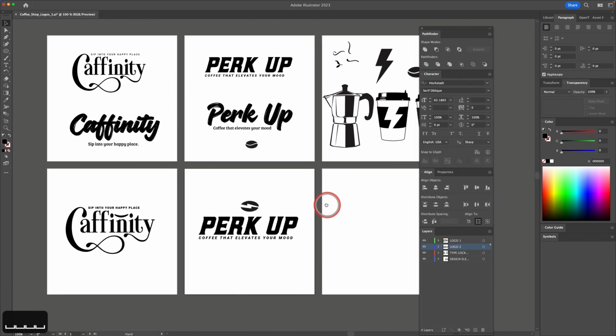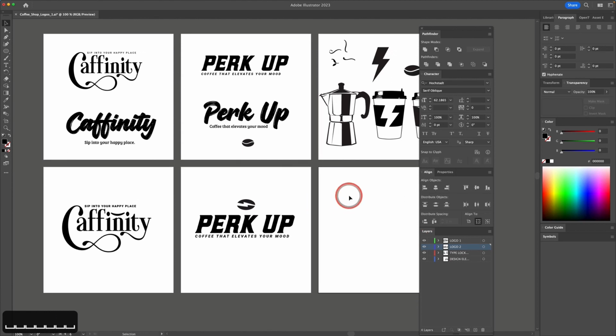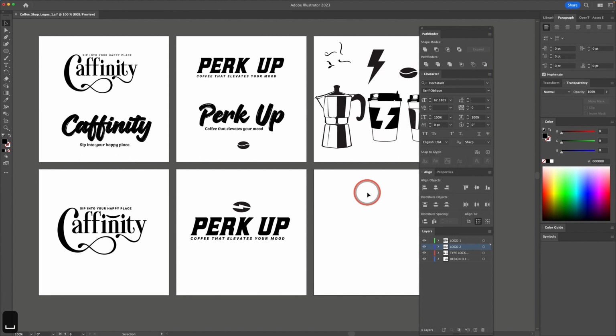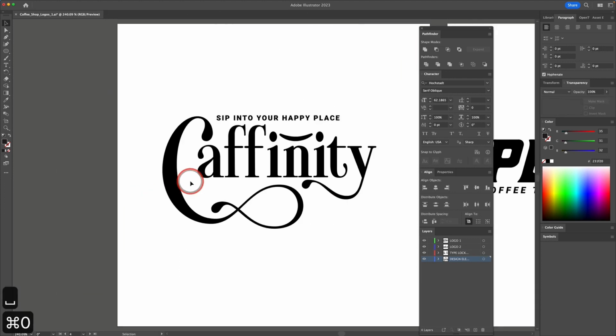Okay, so we've now created 2 different coffee logos here, which we've generated using the power of GPT-4. And it helped us come up with ideas not only for the coffee shop itself, but for taglines, for descriptions on how it could look. And then we've explored fonts to start to put our logos together, and also how we can pull together some assets to play around with. So using these assets, we've come up with 2 pretty cool looking logos here.